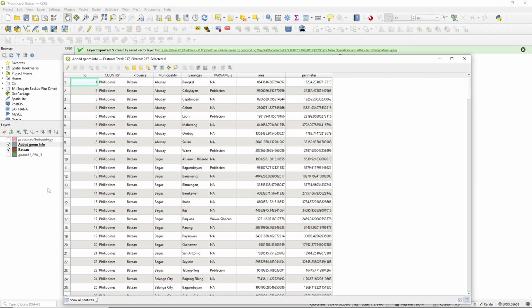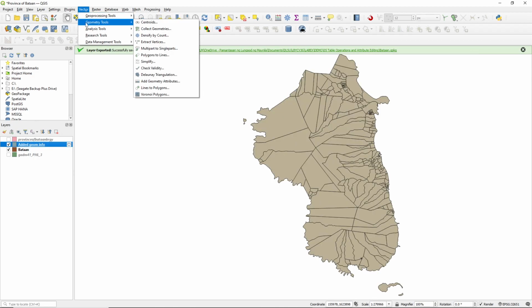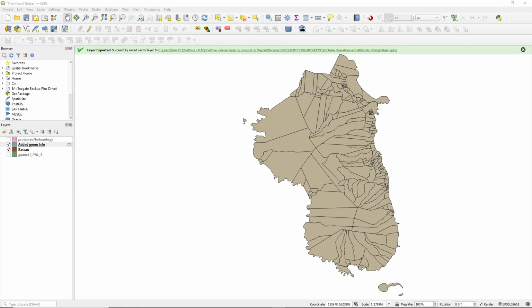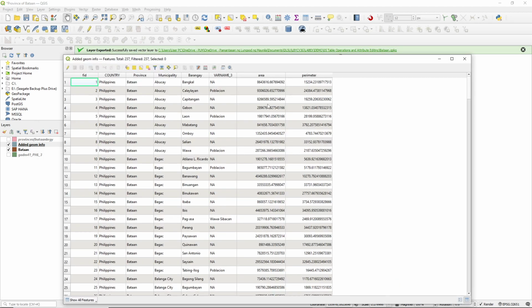Okay, so using the vector geometry tools, then add geometry attributes. This one will provide us the attribute table, additional attribute containing the area and perimeter.